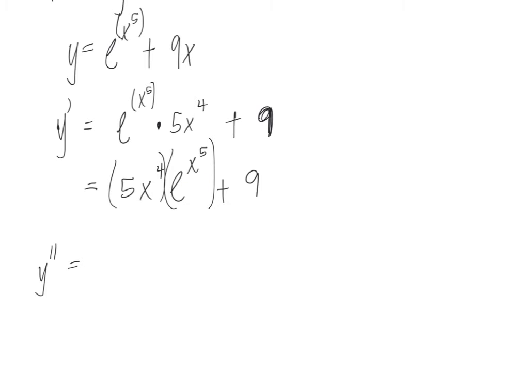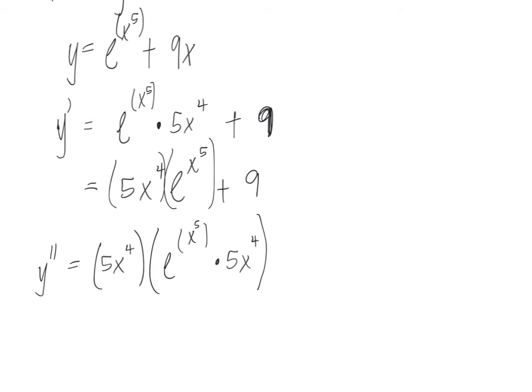So let's do the product rule. Okay, so we write down the first function of 5x to the fourth, and then we multiply it by the derivative of the second function. Well, the second function being e to the power of x to the fifth. Again, that's that chain rule. We just did that. So the derivative of the outside is e to the something. You then write back down your inside and multiply by the derivative of the inside, which is 5x to the fourth power.